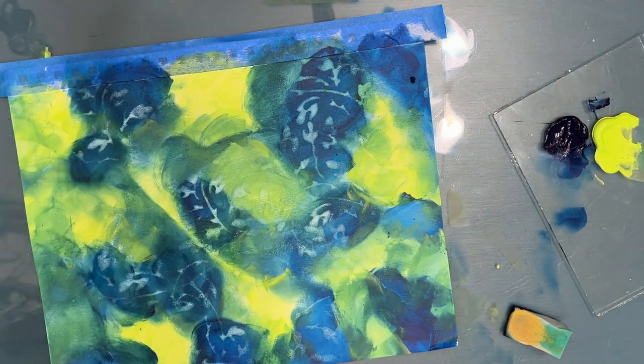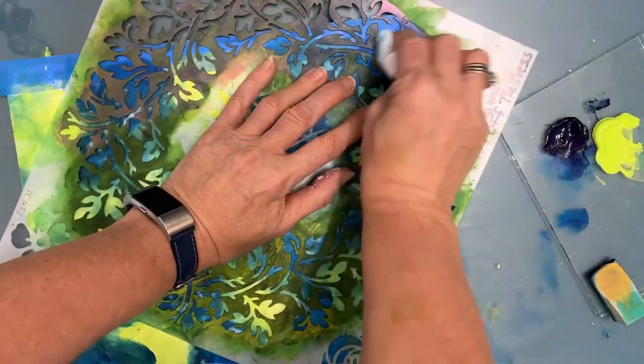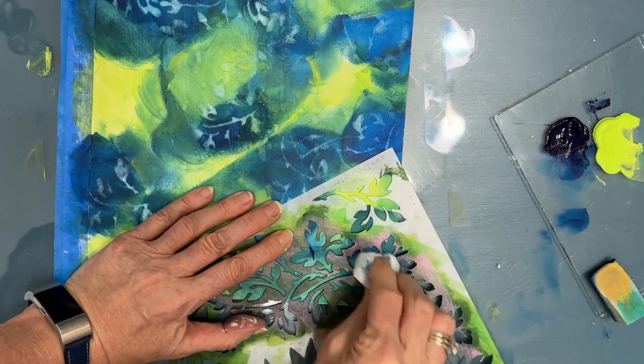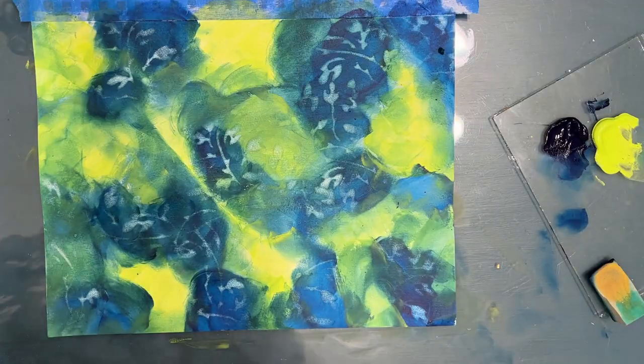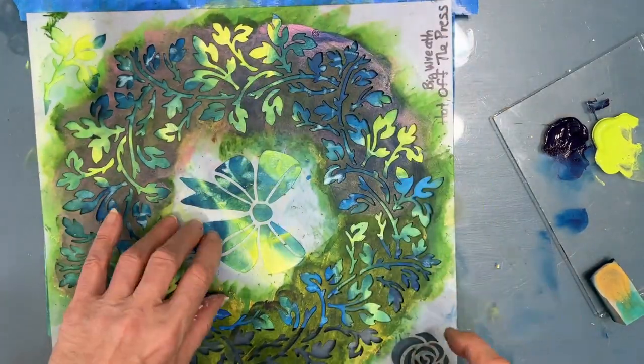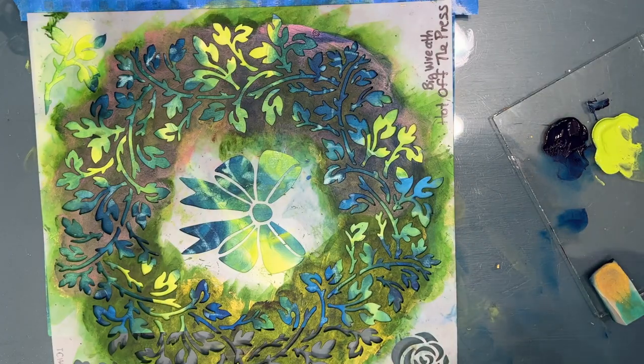I want to build up lots of texture. When you look at a Christmas tree, there's lots of layers, branches that are closer, branches that are further away, the texture of the needles. And I just want to duplicate that. And I'm going to do that by layering this stencil and then layering a stamp as well coming up.